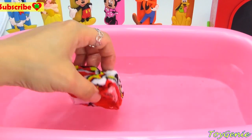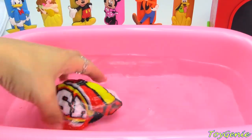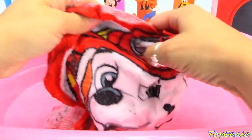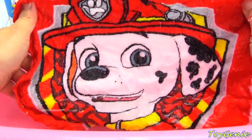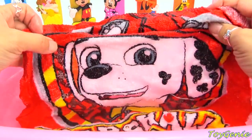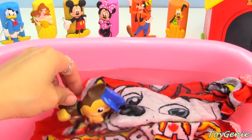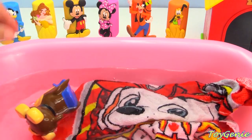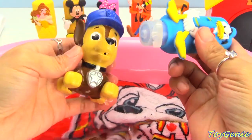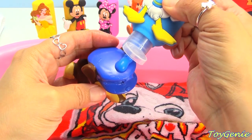Here's a Marshall Magic Grow towel. Once you put it in water, it will grow into a big towel. Super awesome - look how cute Marshall is. And we're going to use this towel to wash the Paw Patrol pups. Who's going to go first? We have Chase. Chase is on the case. And we're going to use Donald Duck to wash Chase. Let's see the color that comes out of Donald Duck - blue, just like Chase's hat.